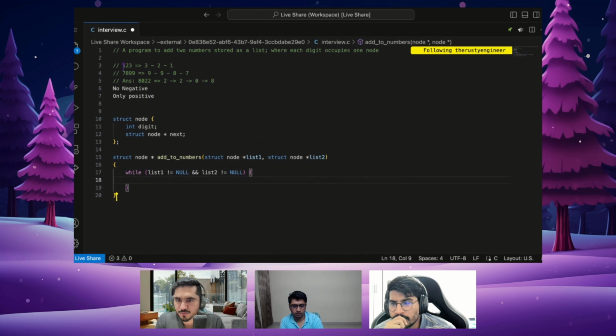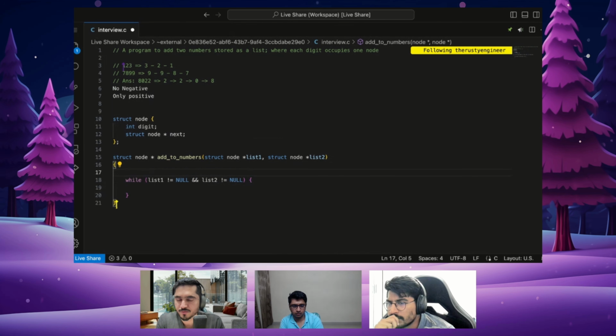So while both are not null, I will use a counter or a carry value. Let me use this as an int carry. Initially it is 0, so I will add these two digits. List 1 and list 2 both are not null, so I can access those two digits.